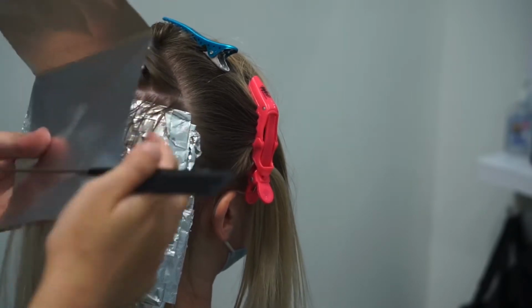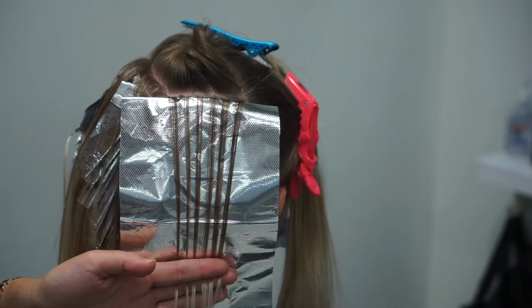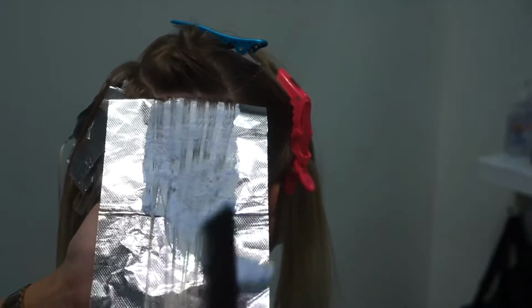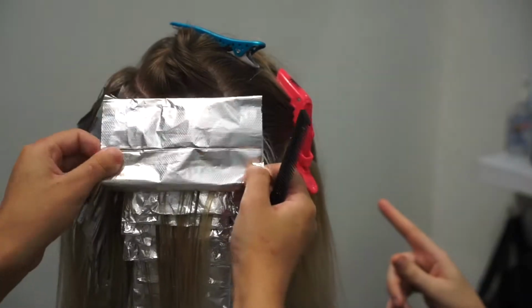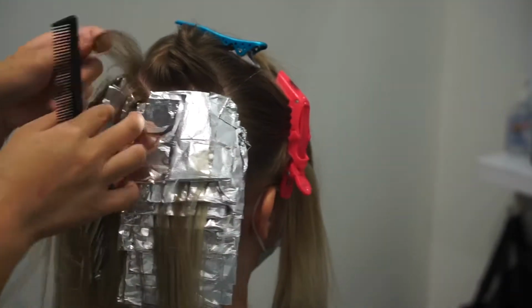She likes to be a really nice bright blonde, and that's typically what I'll do with more of my blonde clients, because none of them really like a shadow root. They like to feel super white and blonde all the way to the root. So I will do a baby light, and it will kind of, with the liquid demis, and when I tone it all out, it kind of appears and blends like a shadow root just with the way that I weave.